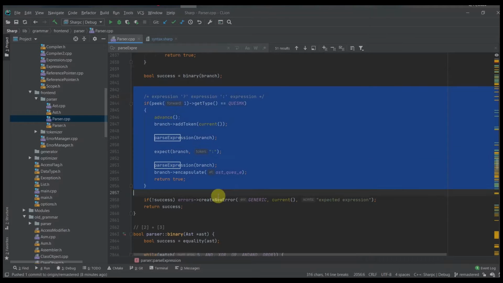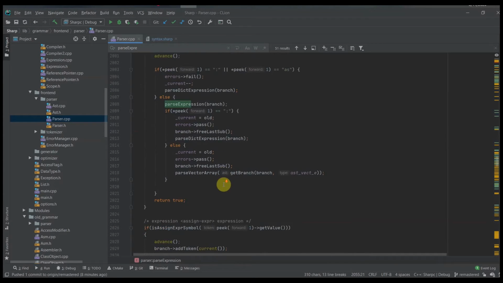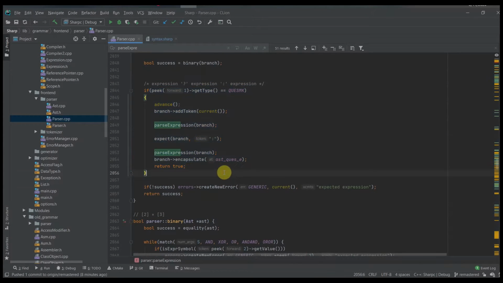Now, this is essentially the last thing that we need to do, and we're done. Like, we're done parsing expressions. So, this is pretty cool. After this, we're going to be talking about how to parse statements. I'll get into how we're going to go about doing that in a later part of the video. But let's first look at this.